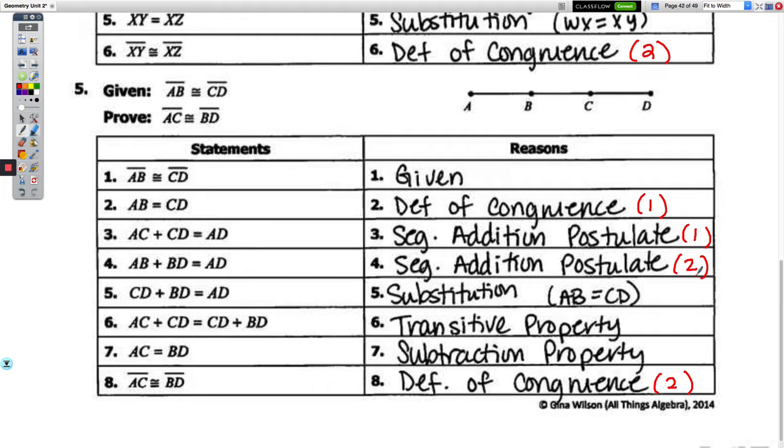You will have the exact number of reasons, and you won't use any of them more than once. That's the reason I put the 1s and the 2s there. Okay? I thought about just not putting the 1s and the 2s there and then letting you use whatever you needed to use. But I thought that it would make it a little bit easier for you. And I'm trying to help you out here. Okay? Do what? It's Thursday.